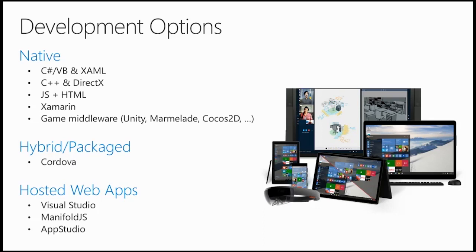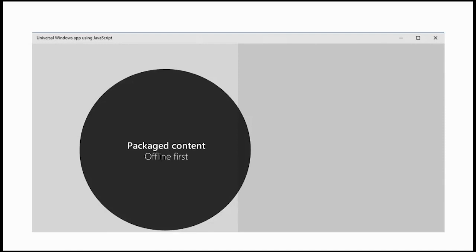And then finally, and this is going to be the main topic of this session, we have what we call hosted web apps. And there are again different ways to create those hosted web apps. We'll look at the Visual Studio way and also the Manifold.js way to build a hosted web app. But what is a hosted web app? It's actually pretty simple. It's kind of surprising as well. But let me make the difference clear.